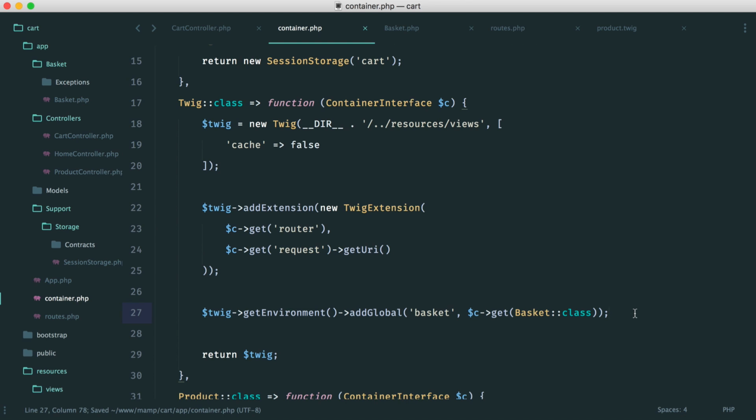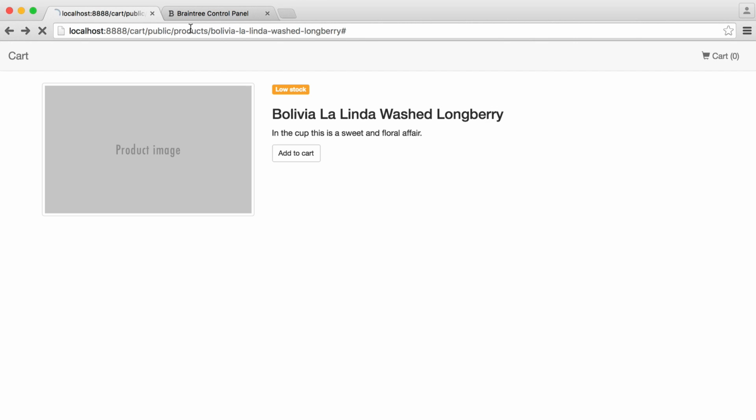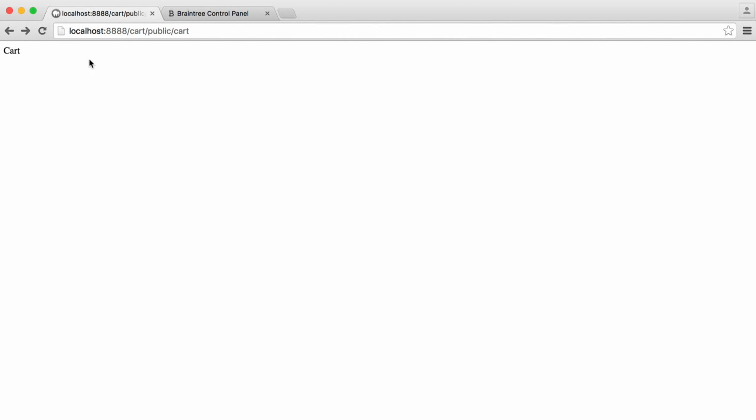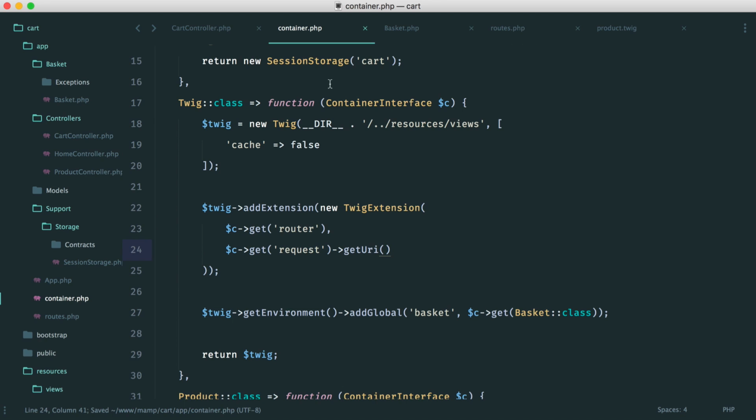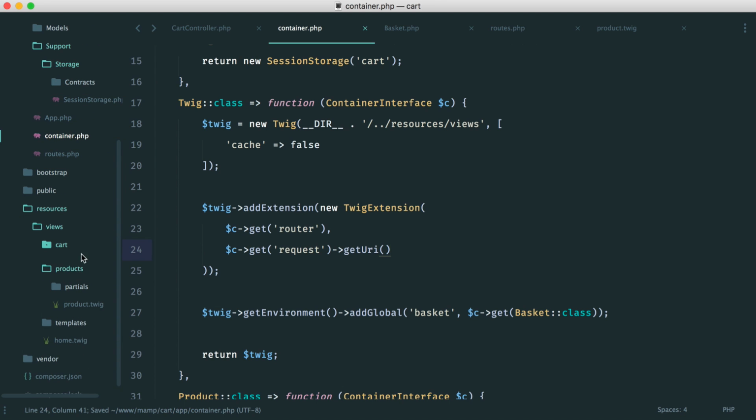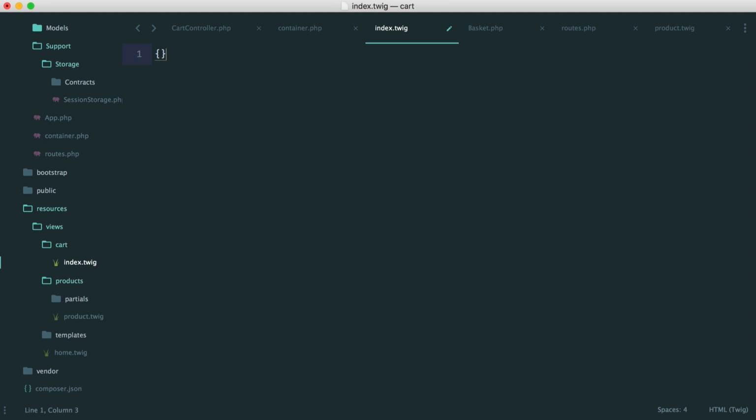And this will be really helpful because it means that we can go and update our navigation. So we can update the amount of items in there. And we'll do that in just a moment. So the first thing then is just to dump out our basket contents here, just so we can see that it's working. So if we head over to cart index, let's just do this now.